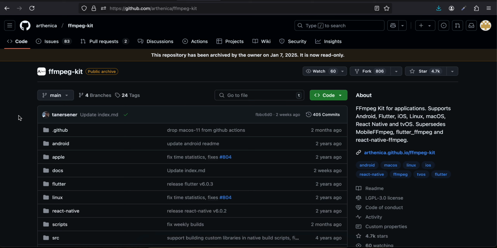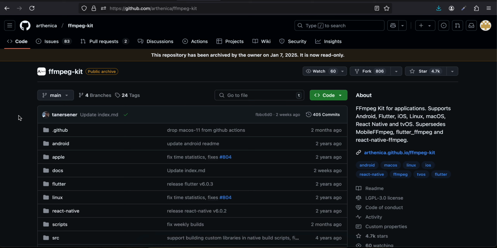If you don't know what FFmpegKit is, it is basically about making FFmpeg work on all platforms. Now what is FFmpeg? It is mostly related to video manipulation or video editing and audio editing, those kinds of things. FFmpeg is only written in C and C++, I guess, and FFmpegKit made it much easier to use in Android, iOS, Flutter, Linux, macOS, React Native, tvOS, all that great stuff.